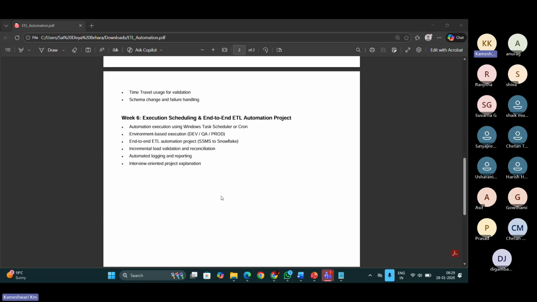Because of AI, whoever is working in the manual way is getting hit. So for that we need to learn something advanced, which is called ETL automation testing. Every tester needs to know how Python automation works and how it is useful for ETL testers or normal testers. This is a very useful course.